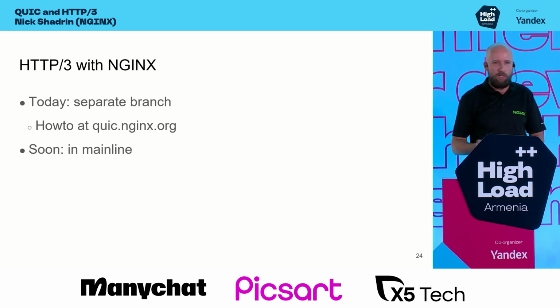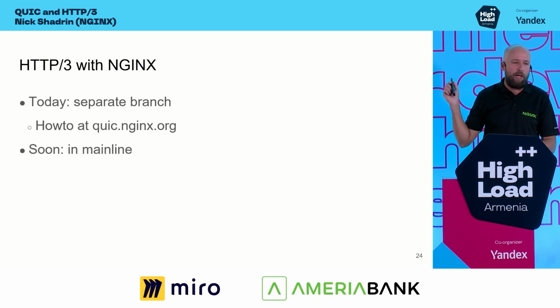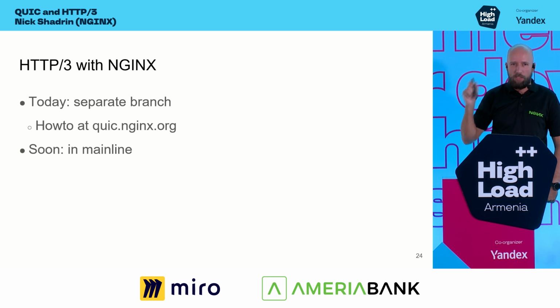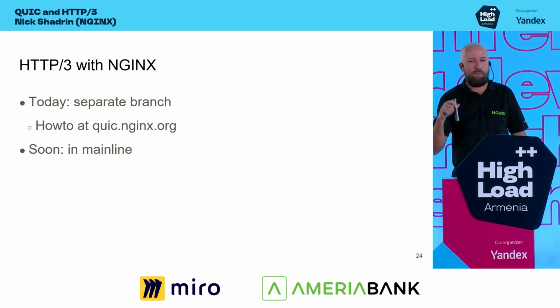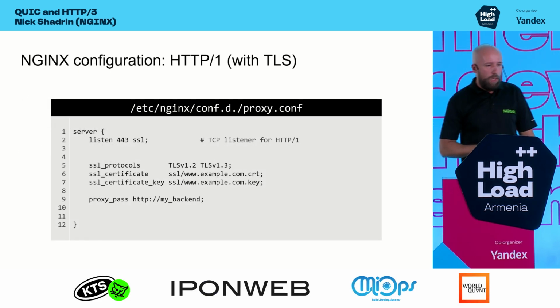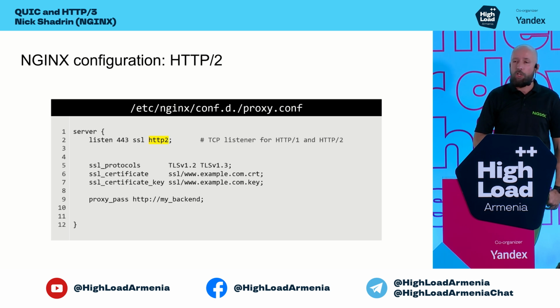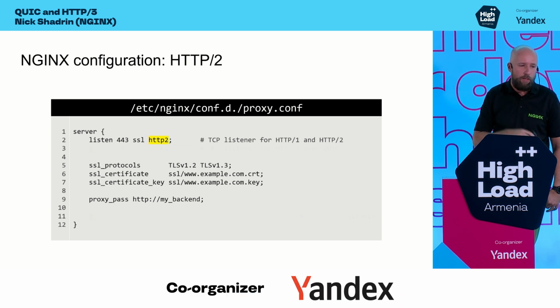This is one of the reasons why it is really hard for us to just do the mainline release with HTTP3 features, because of the security and encryption functionality and BoringSSL not being part of normal packages. When you are configuring NGINX for HTTP1, this is pretty simple. Listen 443 ssl, that is fine. With HTTP2, pretty much all of your NGINX versions, if you don't have the http2 parameter in your listen directive, this is pretty safe and well known.